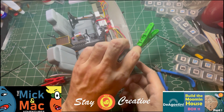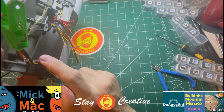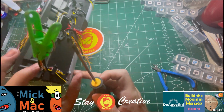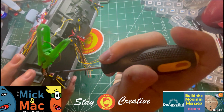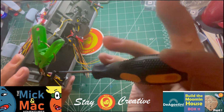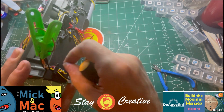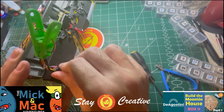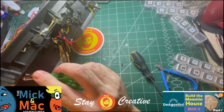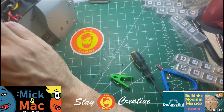And then we do the same thing with this here. We unscrew that, we put the cables down, and we screw it back on. So let's do that. It's not that easy, because it's already holding cables. I don't know if you can see what I'm doing. So, release the screw. I'm going to slide it down, and then I'm going to feed these cables down. I don't know if they're going to go under, but they're going to have to.